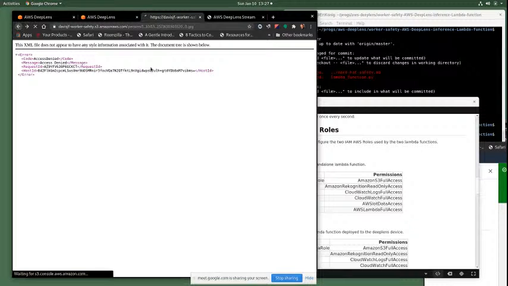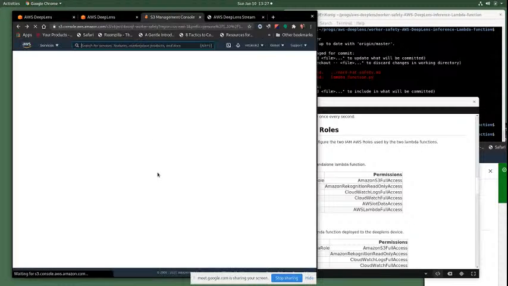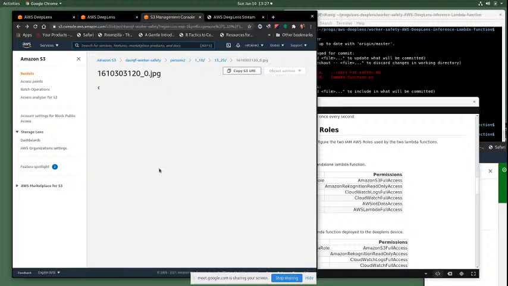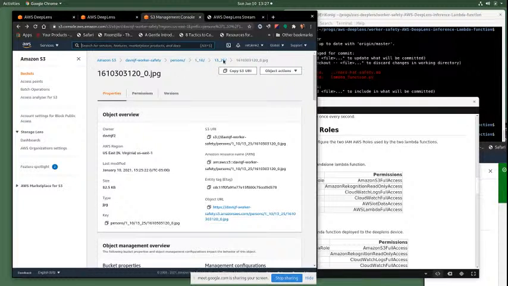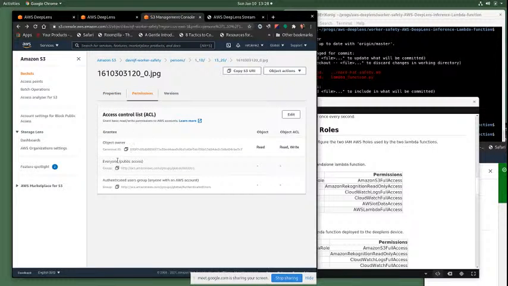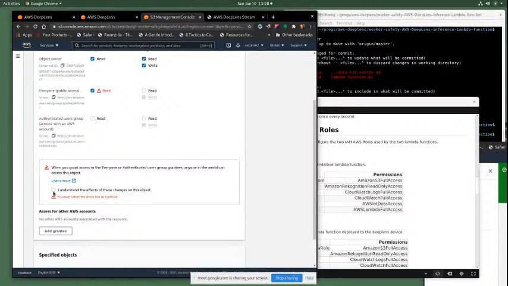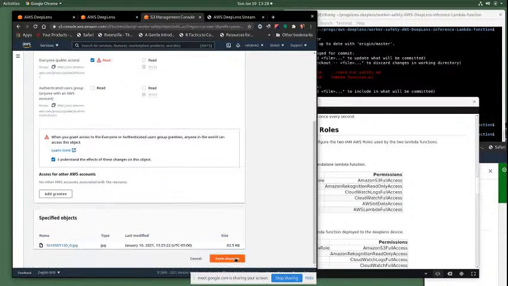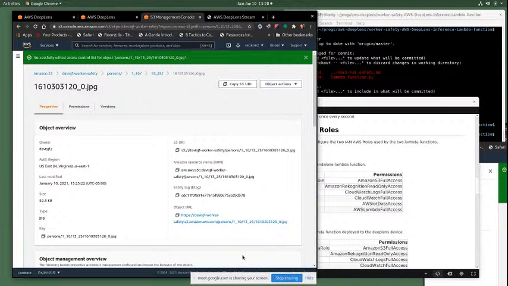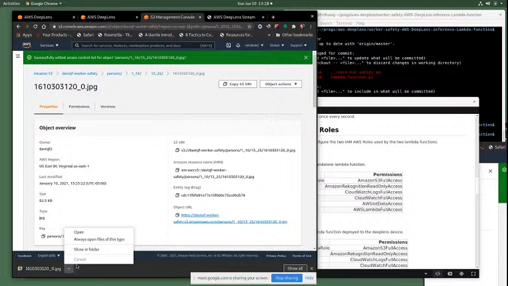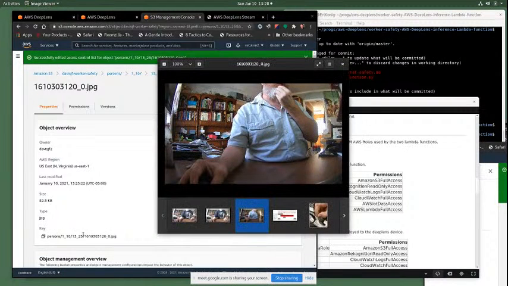Okay. I think if you go back to that permission screen, somewhere it should... Yeah, I think it may be on the bucket, so we may have to go up the tree, but let's see. This is the object URL. This is the permissions. This is the public access, right? It's not set to read. Okay, my bad. Read. I understand. Okay, let's try that again. There we go. Very good.